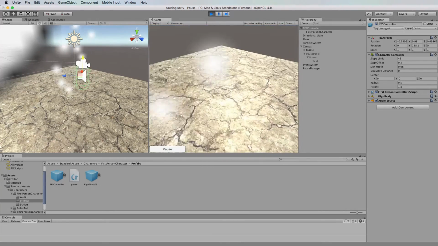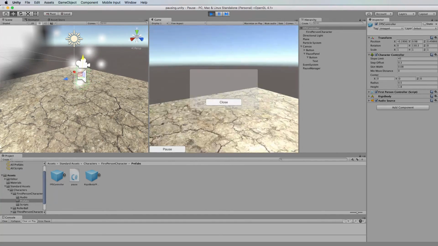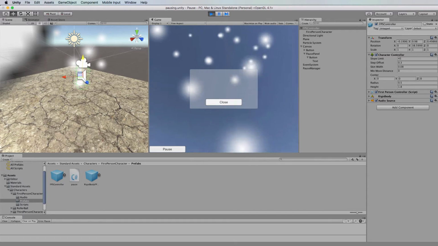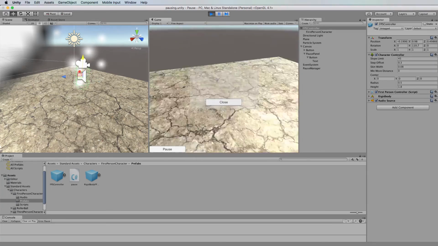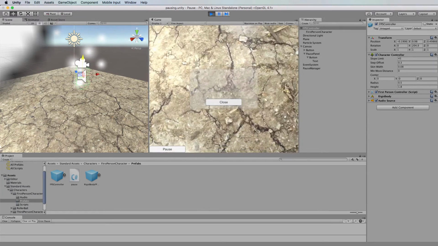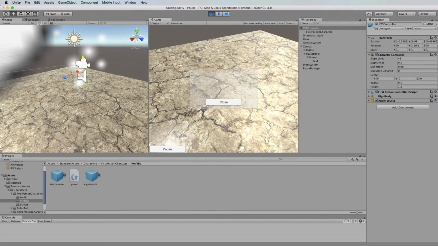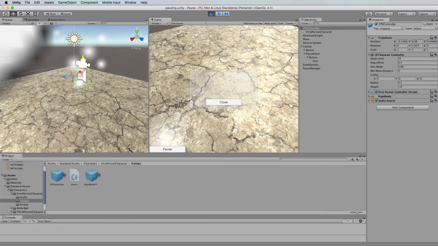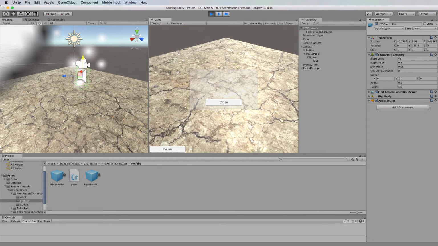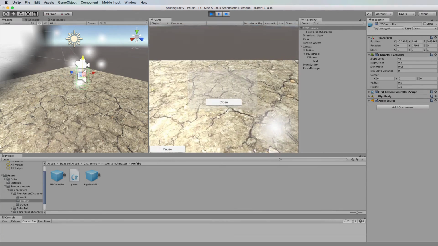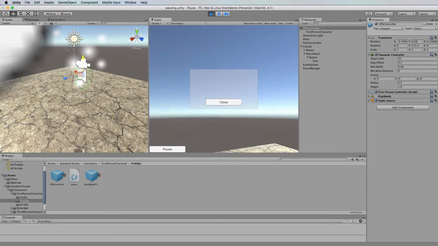All right, so if I hit escape to get my cursor back so I can pause, when I pause, you'll notice that the particle system has stopped moving because of our timescale, but our character can still look around. And I'm using the arrow keys at the moment, so they're not working, okay? So they must be set to be time dependent, but this mouse look thing's still happening. So we need to find what is causing that mouse look to occur and turn it off in the script.